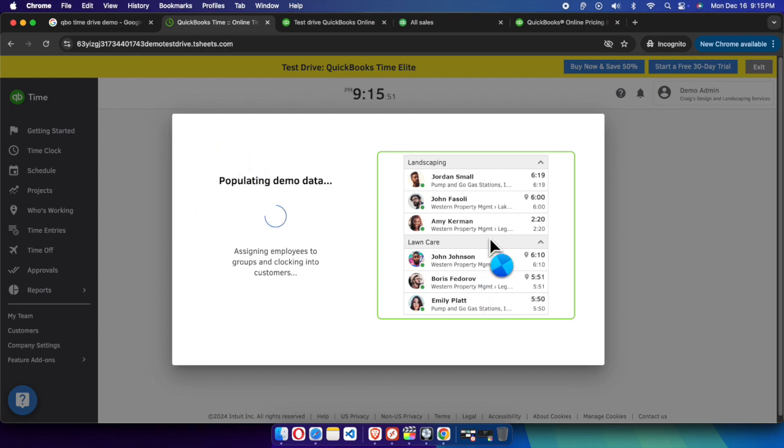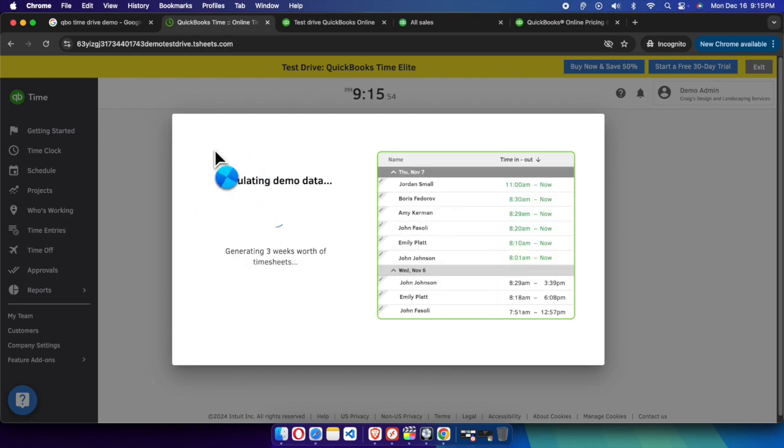This site has one drawback. So far I saw, it's not a drawback, basically it will take some time, like 30 seconds. When you come to this website, it will take like 30 seconds to load the entire thing, and here you will see everything is there, like the time tracking system, whoever is working, whenever he is coming and going out, everything is there.